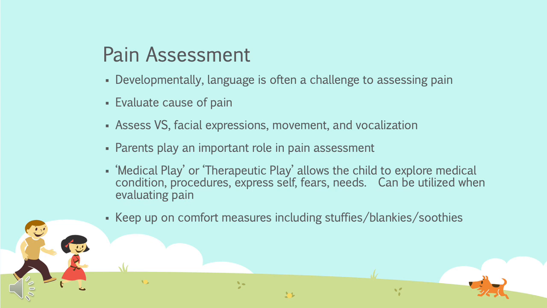You'll pay attention to facial expressions, so grimacing, whimpering, frowning. That'll be a clue that there's pain. Any movement, so guarding or curled up into a ball or suddenly standing up really straight and stiff, those are usually signs of pain. And also vocalization, so either lack of vocalization, sometimes they become stoic and quiet, or they're screaming and shrilling in pain.